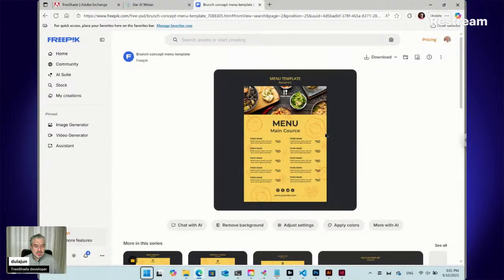Okay, we have this menu. We want to create this menu so the end user can fill the content here using an online form. So at first we want to build the content before the design. So here we start by building the content, the elements of the design, before starting with the design itself.